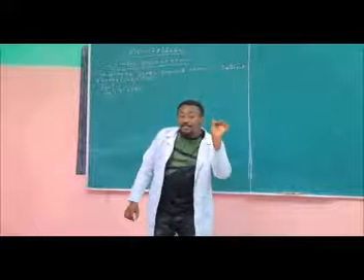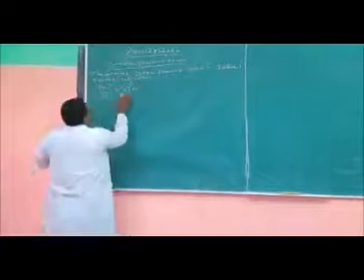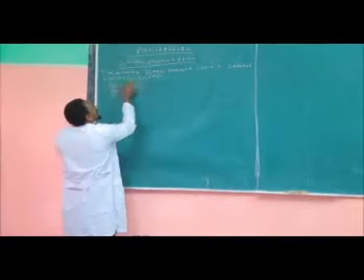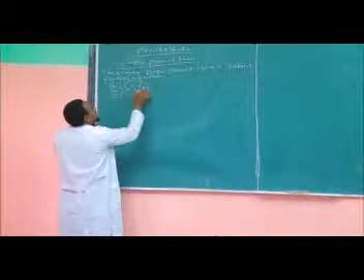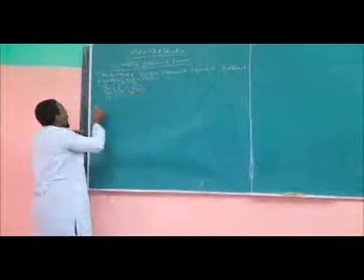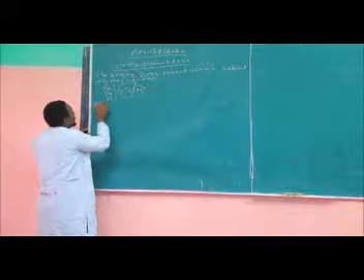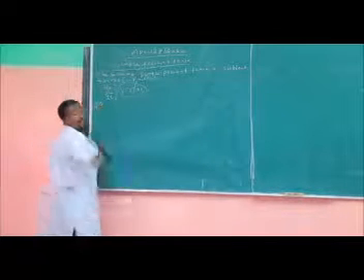Now, I want to tell you the spelling rule. Here we have the spelling rule. What makes the difference between this s and es? NB means don't forget. Students, don't forget.